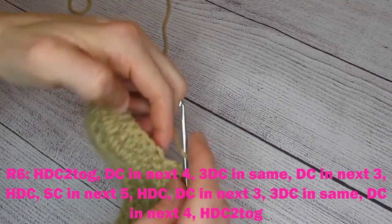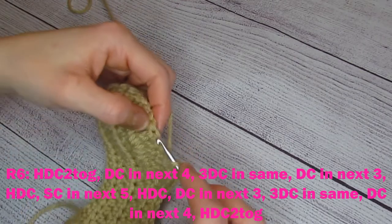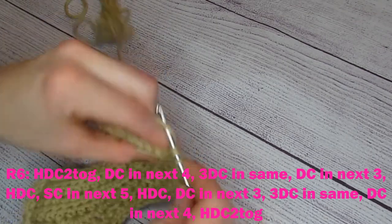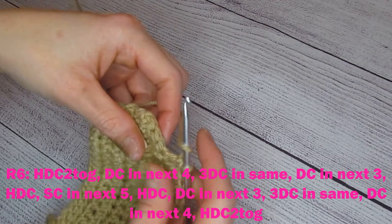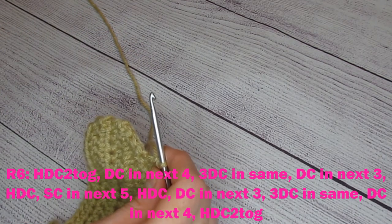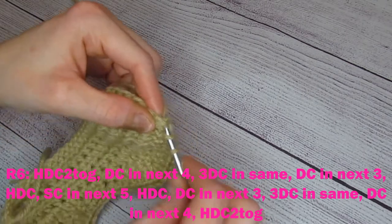Oops. Double crochet, not a triple. 1, 2, 3. One double crochet in the next four stitches. 1, 2, 3, 4. And then a half double crochet. One half double crochet, and then half double crochet two together. Oops.